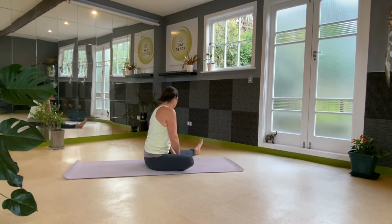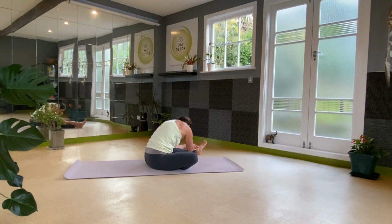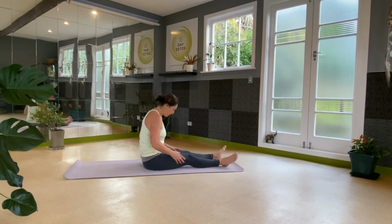Just be careful of the knee as you open it up. Bring the right knee in, leg in, turn towards the left, reach with the right hand, and then bring the left hand on top. Now feel a stretch in the right lower back. Slow breaths. Focused eye gaze. A small adjustment if you want to, and then sinking into it. Come on back up. Careful of the knee, shake it out.